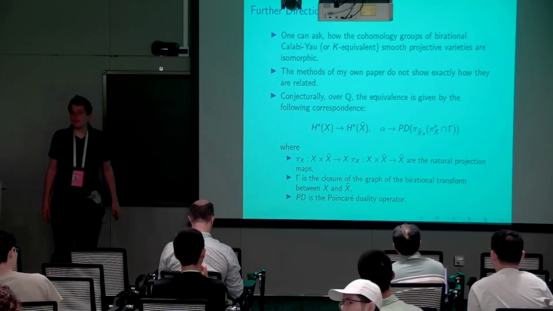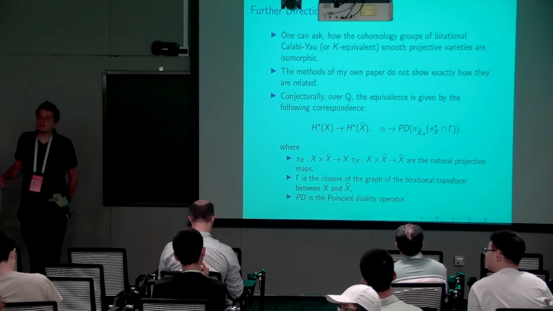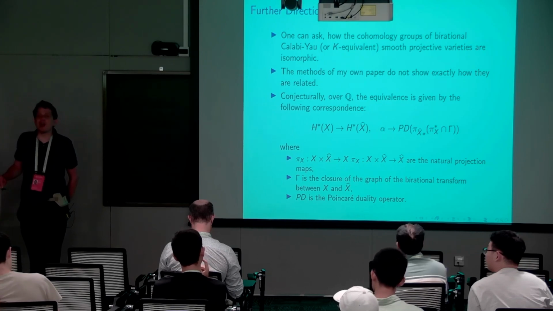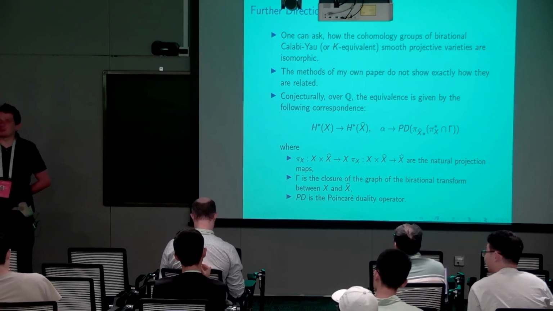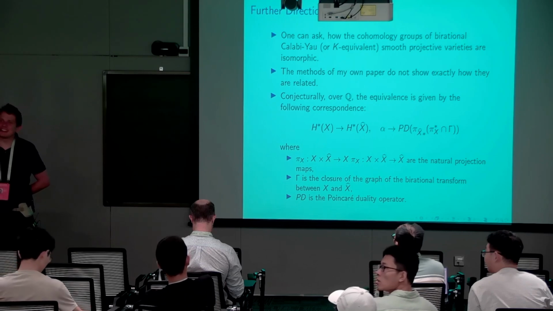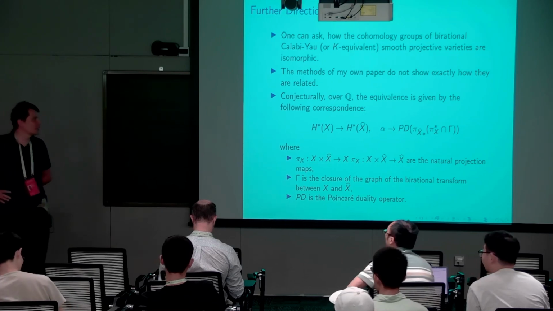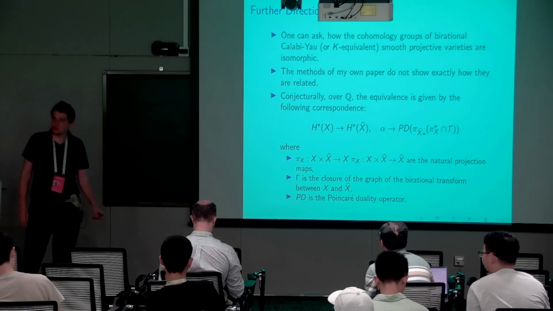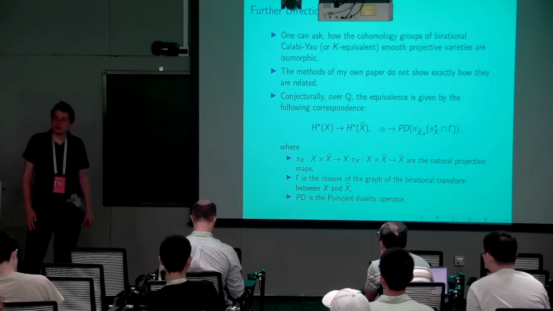So this approach seems very similar to Wehrheim-Woodward's approach, producing a map between quantum homologies using Lagrangian correspondence. This is what I'm tasking my student with. It's all videoed, but that's why I want to try and get my student to attack it. But that is related, right? Yeah. So I think there should be some sort of quilt kind of map which relates the two groups. Okay, but the closure of the graph, is it smooth? No, it's not smooth. Yes, there are problems.